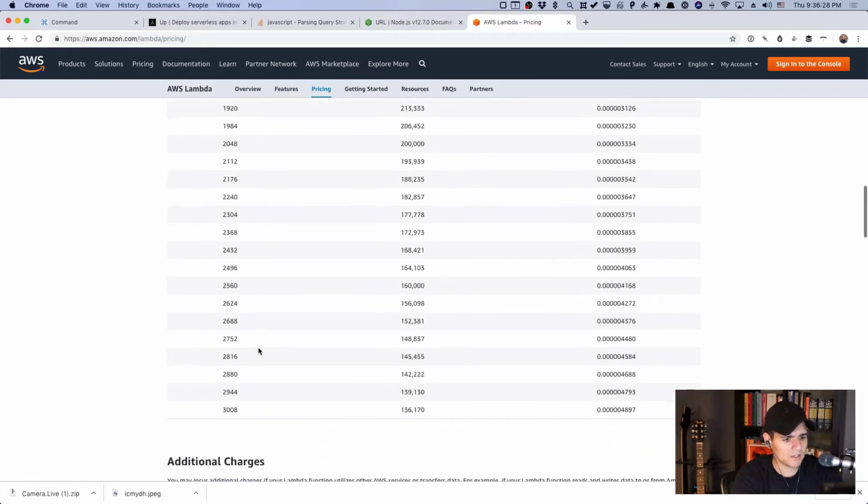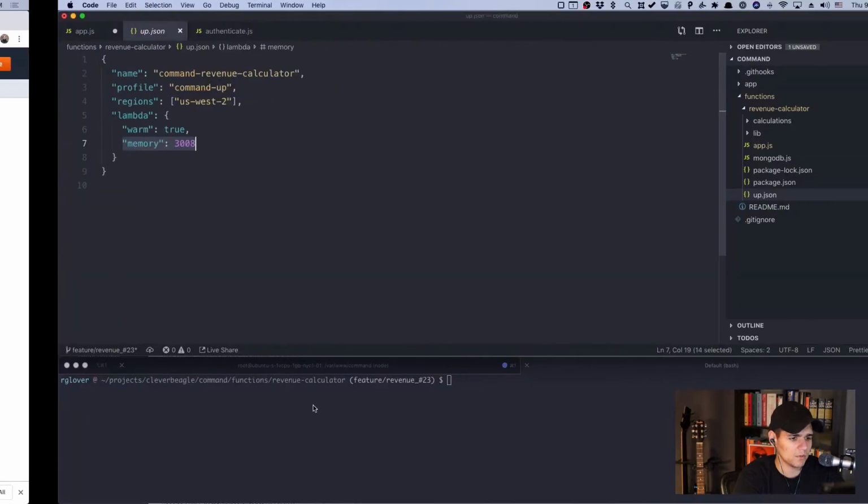For my needs, I haven't proven this yet, so I still got to test it, but I'm thinking if I give it the max size, it should reduce the amount of time these things need to run pretty low. So I'm going to try it, time it, and then walk it back down this memory stack until I find a sweet spot in terms of cost and time to run. For now, I've configured it to this top tier of 3008, or 3 gigabytes of memory.